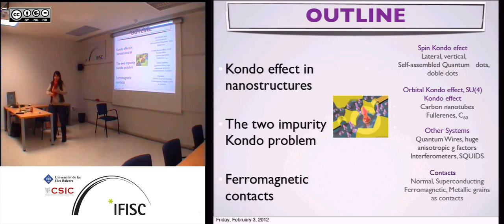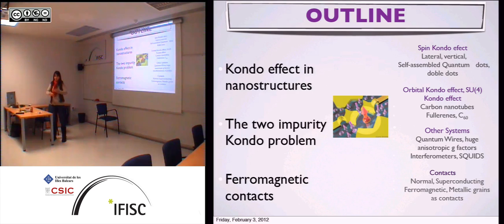The new thing in the Kondo effect appears in 1998 when the first experiments were done in quantum dots. And the basic physics of the Kondo effect is the following. We can understand this with just a simple molecule like this, with some hybridization that allows electrons to jump from one dot to the other. So we have this tunneling between two sides, and we also have the Coulomb interaction, in the way that you have to pay some energy if you want to put two electrons on one side.